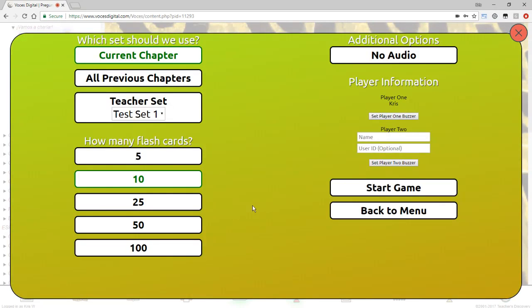With the two-player game, we can pick how many flashcards we're going to go through, and this is available in Match, Flashcard Challenge, and Story Shuffle, where the second player can actually put their information in so that when you're looking at the results, you can see that both Chris and Chuck played this game. Chris got 7 right, Chuck got 3 right. So you can see who's participating and playing. All of the games do have to be played on the same device, so the students would partner up on a Chromebook or iPad in class and play the games together.